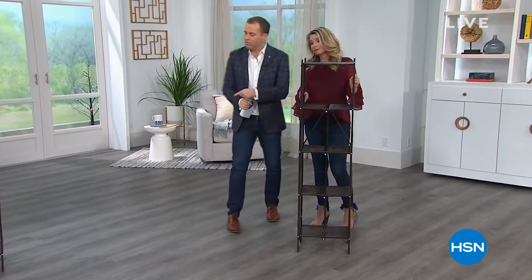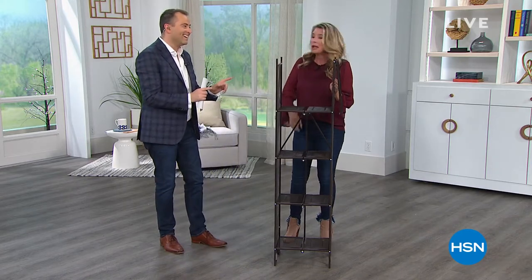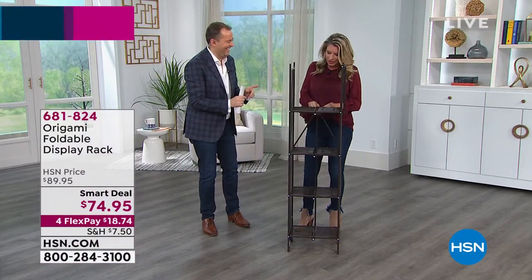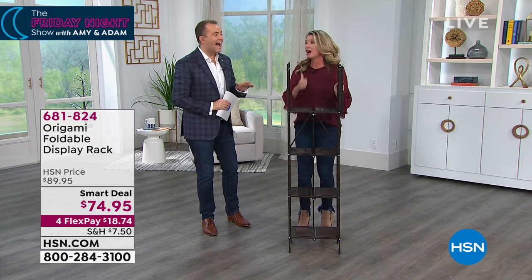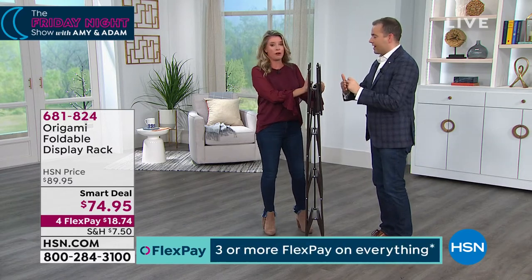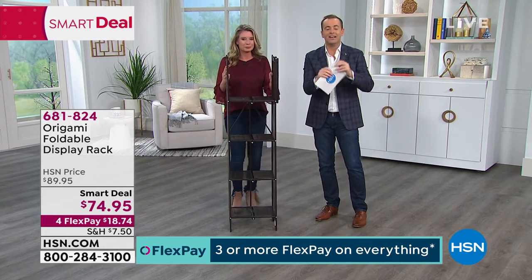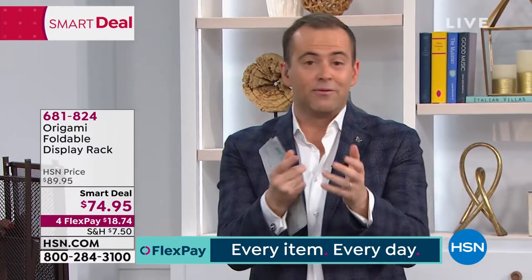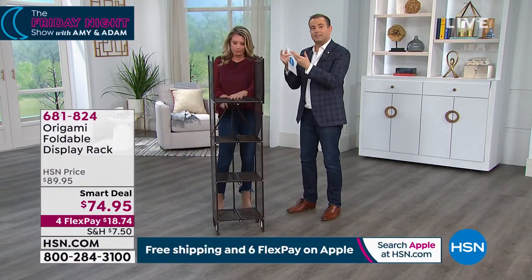Where did you put the tool bag? No tools? Well, how did you do this? They don't let me around tools — especially powered strong ones. They're like, no, we really don't think that's a good idea, Tracy. We're going to have you do origami. Tool free, headache free, bad word free, hassle free — all of it because this is how it comes to your house, just like this. It's flat packed. This is our smart deal — it launched a few short hours ago. Amy and I are thrilled to have it on the Friday night show. The lovely Tracy Rosa is here. You get first dibs at Origami's newest innovation. Not everybody has the space for those big huge Origami racks, but you still want the convenience of fabulous storage or a place to put anything and everything — maybe in the living room, hallway, bedroom, pantry, closet, or laundry room.